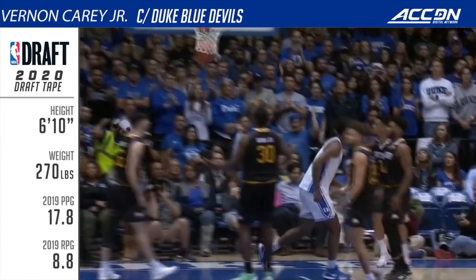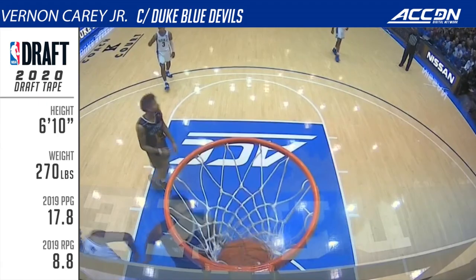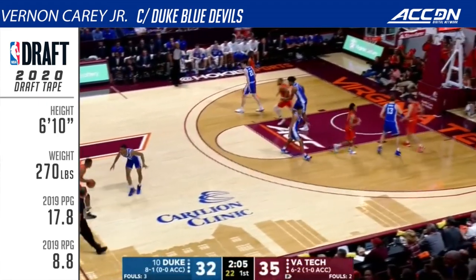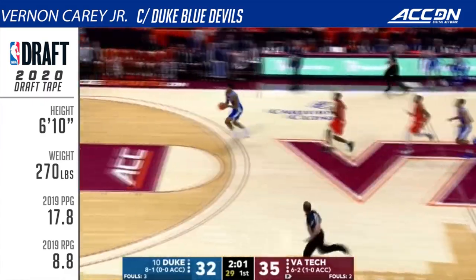As you watch, Michael Anumba a step too late help side defensively right there. And because he's late, it's not a charge. A year ago, if he hadn't been shooting the basketball well, maybe he would have shied away from taking shots. But not that time — steps up confidently, knocks it down.